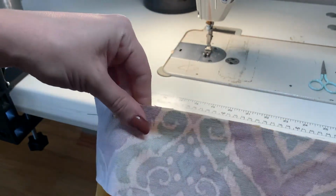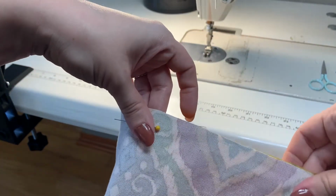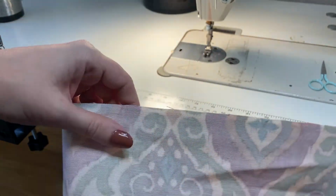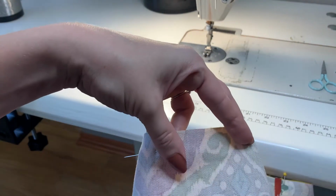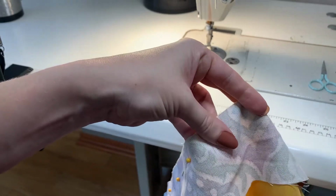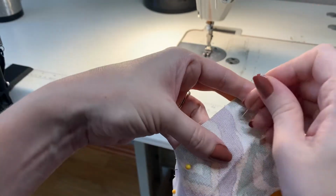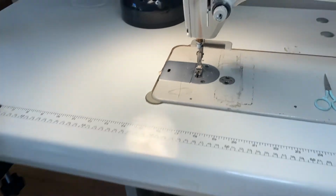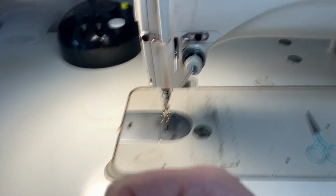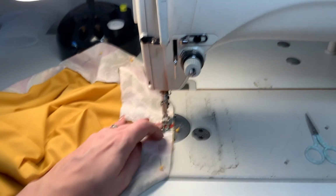Almost there. And when I sew, I definitely want to begin at a seam. You really could begin at any part of this line of sewing, but it's nice to know exactly where you're going to start and end up. And you will meet the previous stitching because you'll be sewing in a circle basically. One more pin should do it, and then I'm going to turn on my machine. Okay, let's focus in there. So again, this is at 1/2 inch seam allowance like the rest of my bag.